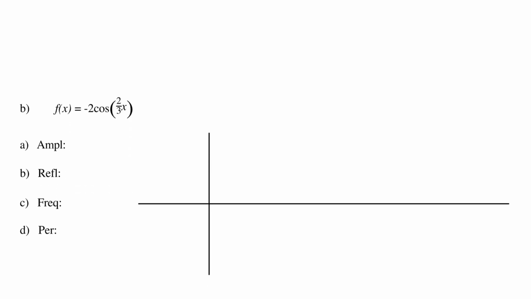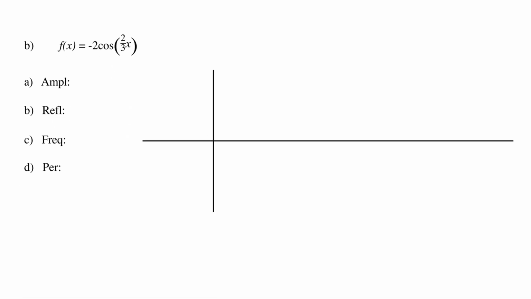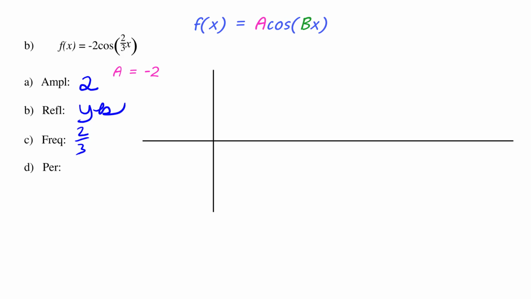Okay, let's take a look at a cosine function. We see here that the value of a is -2. That means the amplitude is +2, because amplitude is always positive. But there's a reflection this time about the x-axis. We'll see how that plays out in a moment. The frequency this time, the coefficient of x, is 2/3, so the period is 2 pi divided by 2/3. We treat that as 2 pi over 1 times 3/2. And we see here the 2's divide out, and we get just 3 pi.